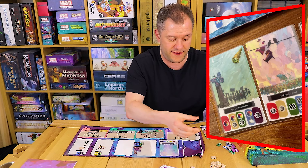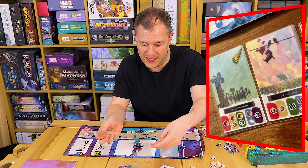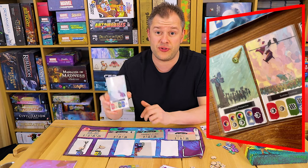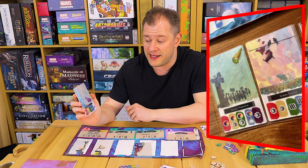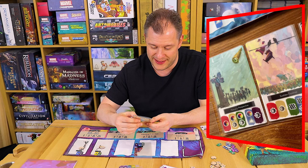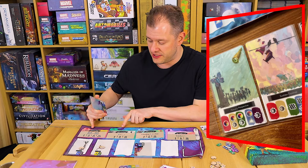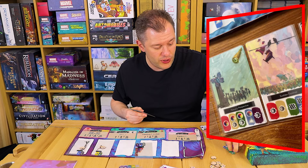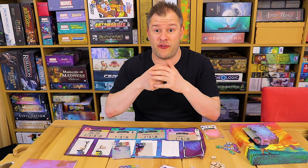Instead of taking a card, you can select three from your hand to slide into one of your background cards, effectively creating a piece of art. For example, I could take this waterfall here, these little Mayflower pink leaves and a cannon — I suppose that all goes together somehow. You choose the order you want to sleeve them in and create the art. The symbols at the bottom correspond to the scoring cards to score points — different colour swatches, various symbols. By the end of the game, you'll have three fully complete paintings with ribbons on them.